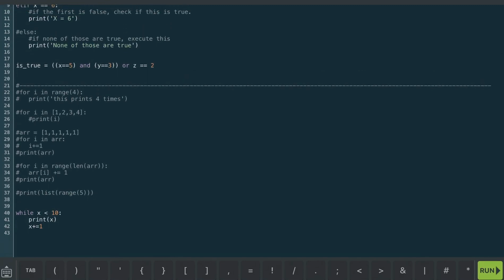Now you need to be very careful with while loops, because you need to ensure that inside of the loop, something happens that can make the conditional change. Because if the conditional doesn't change, the loop will keep going forever. And we don't want that to happen. So you need to ensure that the loop will have something happen in it. Here, x is increased by 1 every time we loop through, so eventually x is going to be greater than 10, which is going to break the loop, which is good.